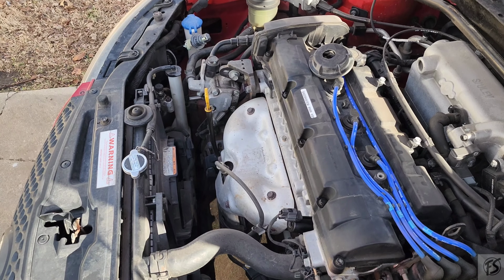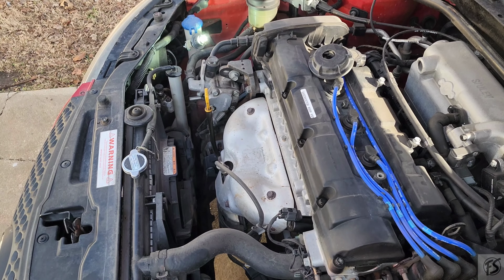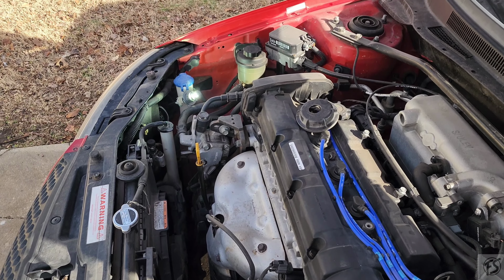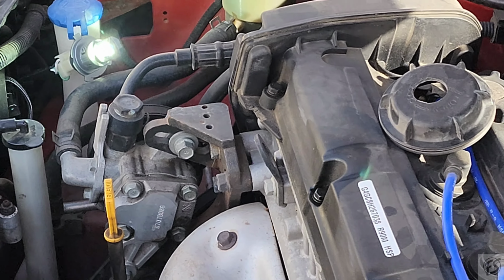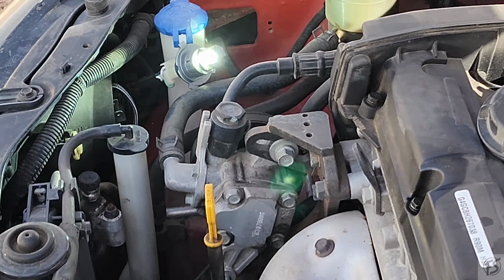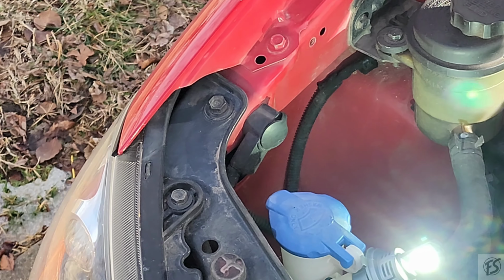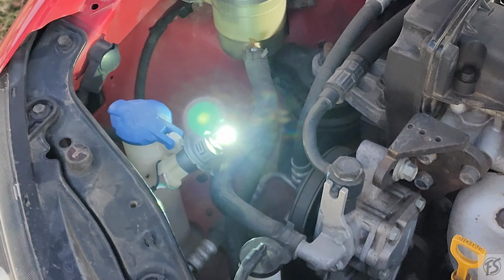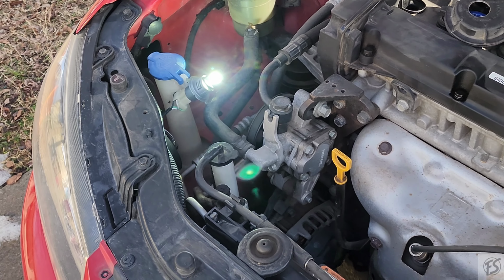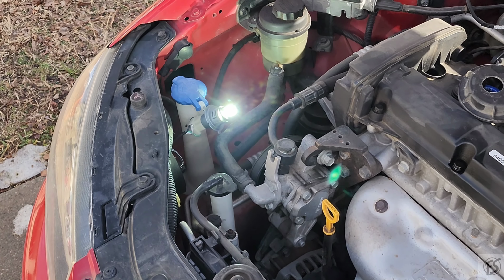Got that secured. I'm gonna go ahead and turn on the low beam. Of course, it's not in the housing, so it's not gonna be super bright, but the video doesn't really do justice. I'm gonna go ahead and show you real quick. It's a lot brighter. It's just the picture quality from the phone itself. Obviously, it's not gonna show the true effect of the light itself, but it is pretty bright looking at it.